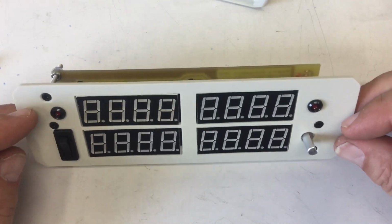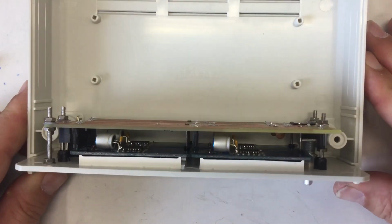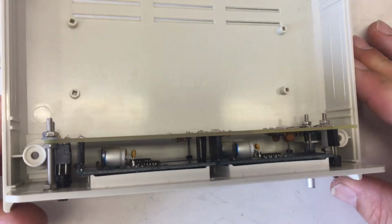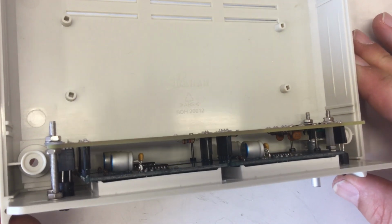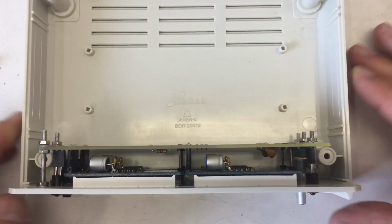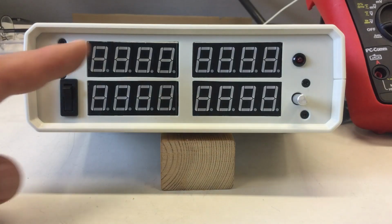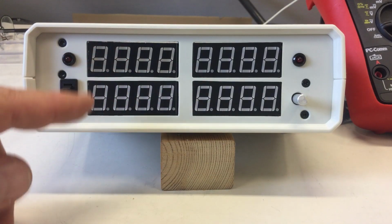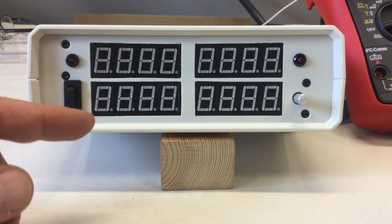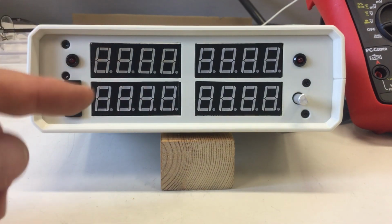Anyway, let's put it into the case and have a look-see. And yeah, slid into the case. You see, there was not much space I could work with. Yeah, I used every millimeter available to me, but I didn't want a bigger case because that would have been wasteful. And yeah, it's okay. Yeah, here the cutouts could have been nicer, but anyway, it looks acceptable.